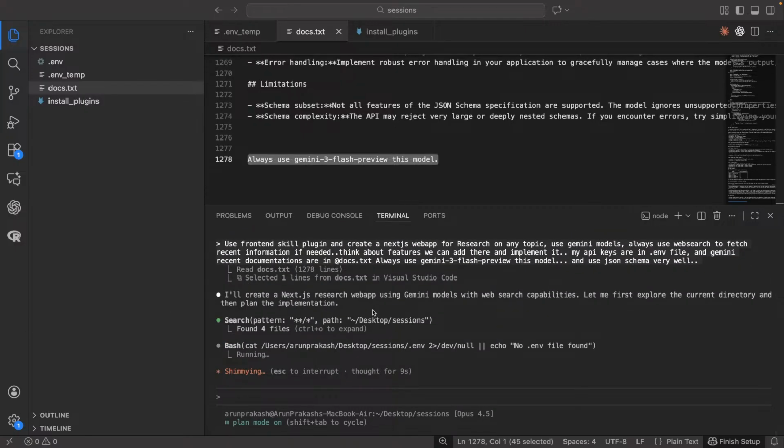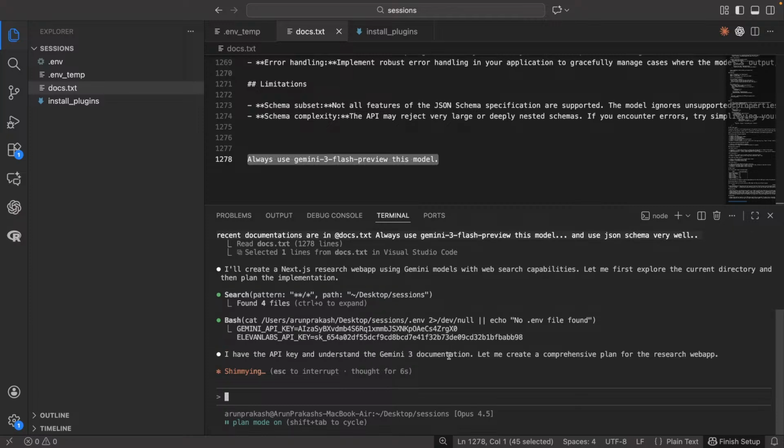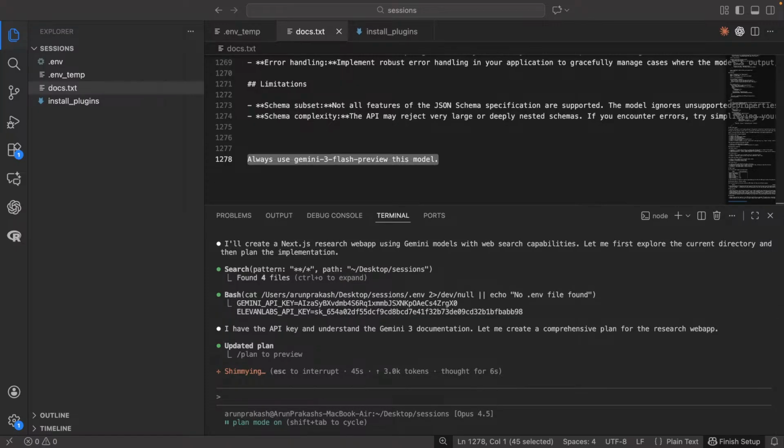Okay, it's creating a few plans. My keys are here. Anyways, I'm going to delete it. It's a temporary one, so it should be fine. Cool.